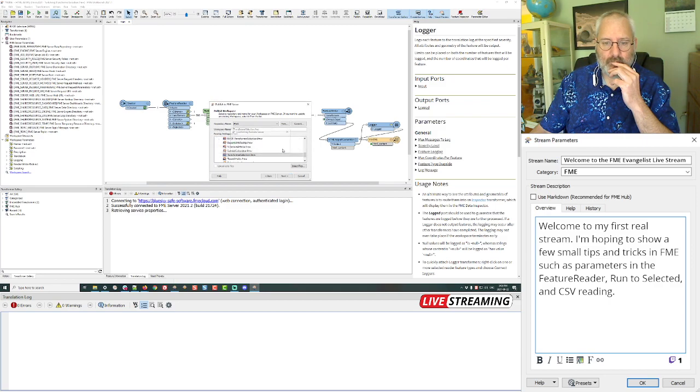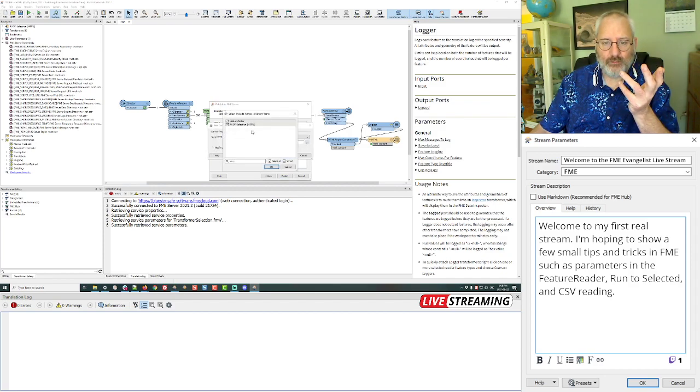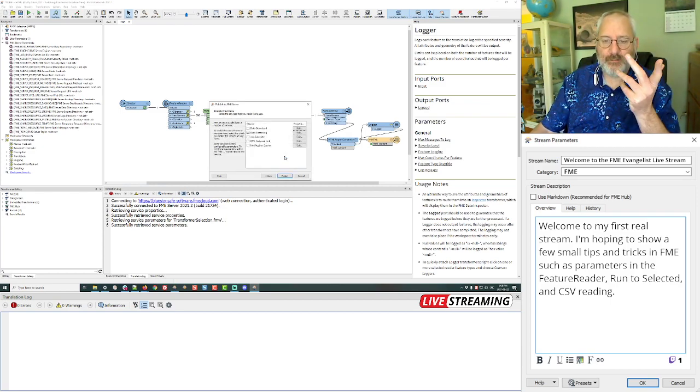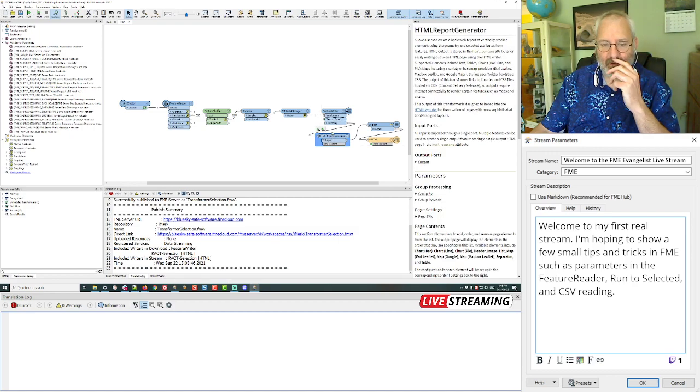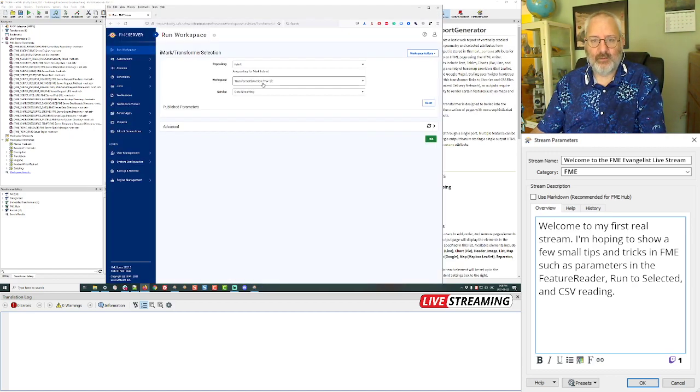Yes, we'll overwrite that. Stream the data to... Oh, it's streaming it to the FeatureReader as well. We only want it streaming to the HTML. I think that's the problem. I've had that before. That's just something to be aware of, I think, when that happens.